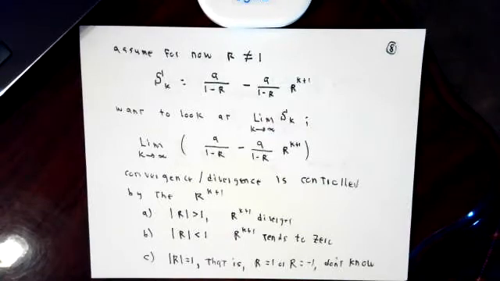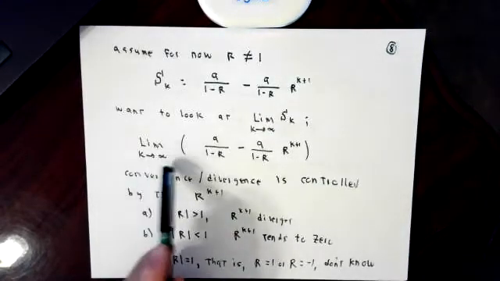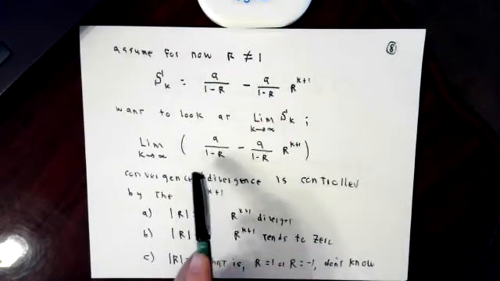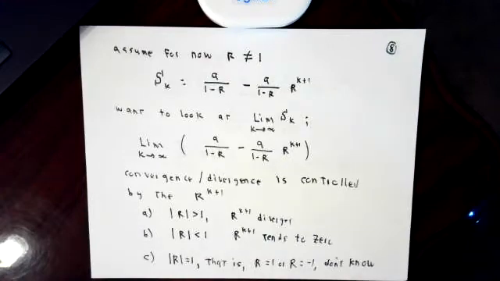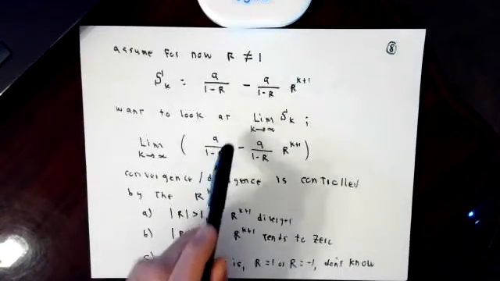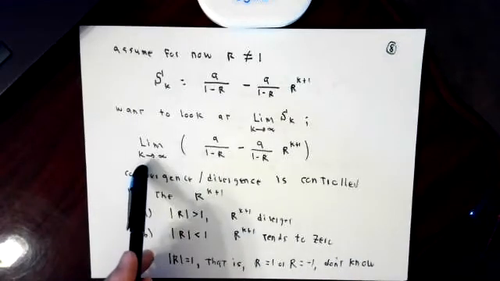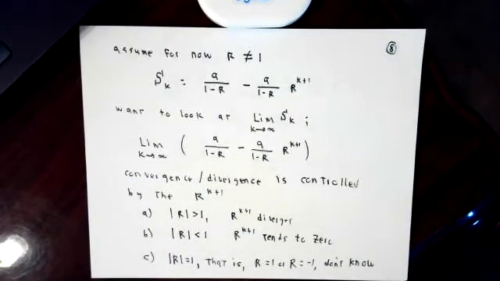What we're wanting to do is to take the limit of these partial sums as the index tends to infinity. So I want to look at the limit as K tends to infinity of partial sum number K, which we have figured out a literal formula for. Now, looking at this, there's some parts that don't bother me and some parts that do. A over 1 minus R has no K in it. So A over 1 minus R, in terms of taking this limit, is a constant.